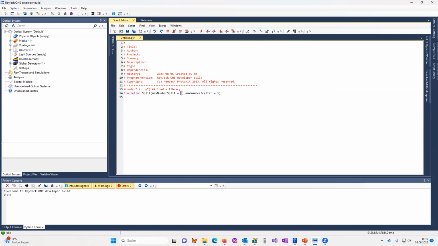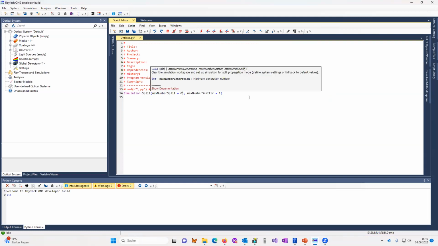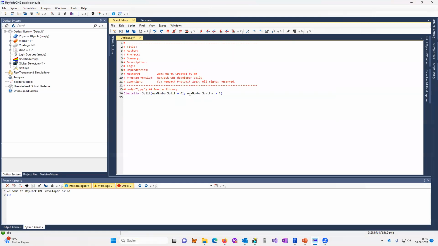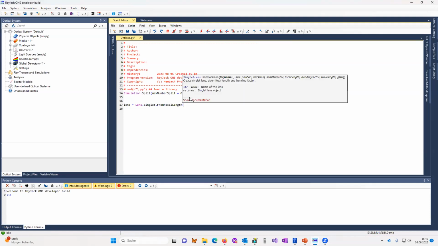And very similar to what I've already shown in other videos, I will create a simple lens as a starting point, and lenses are objects in Python, just like everything. I create a singlet from its paraxial data. Let's call it lens.